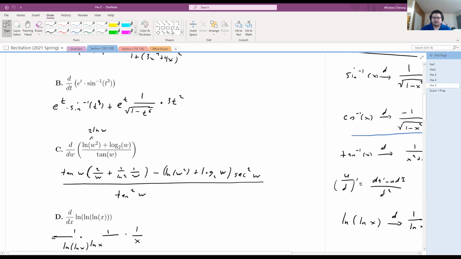And then the rest of the quotient rule says minus numerator times derivative of denominator. And so here's the numerator, here's derivative of the denominator. You just have to remember, or I guess in the case of this semester, you can hold on to a table of all the derivatives. You're allowed to use notes, which is going to be different than every other semester. Yeah, tangent is secant squared, take the derivative, and then of course divide by denominator squared. So that's how I did part C.